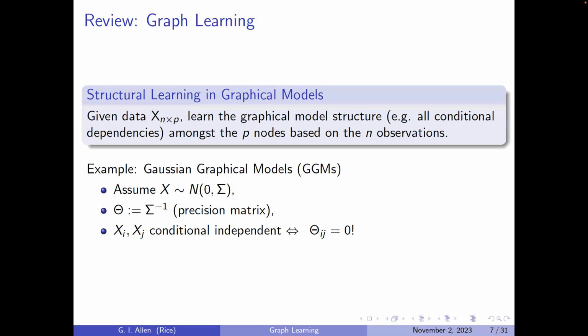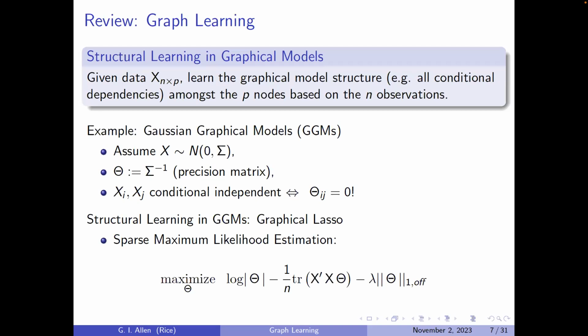The precision matrix, or inverse covariance matrix, lets us read off the conditional dependence and independence relationships. In particular, if xi and xj are conditionally independent, then theta ij is equal to 0. This is a fantastic model because it takes our inference task of edges to simply getting the 0 pattern in theta.